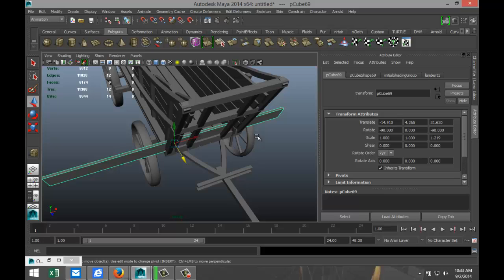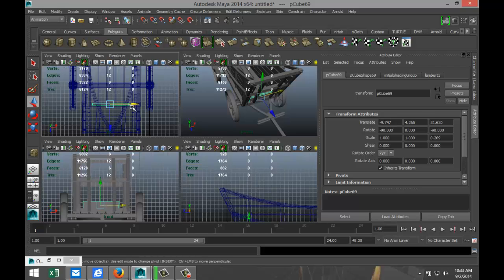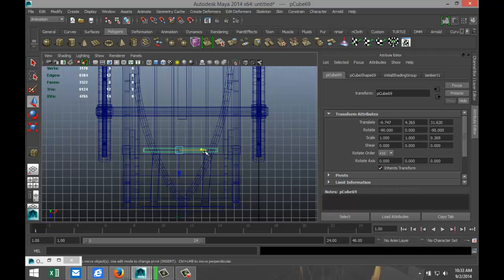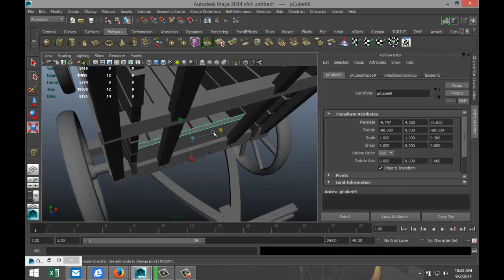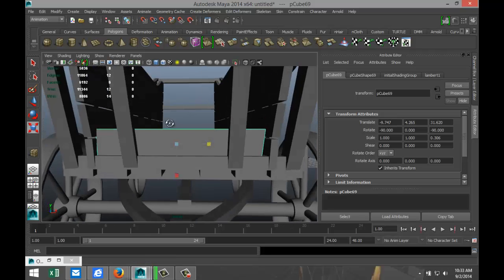Okay. We're going to hit R. We're going to scale it in quite a bit. And let's check that from this view. Hit R, scale it out a little bit. Okay. Scale some more.